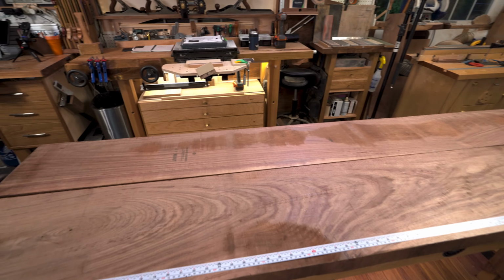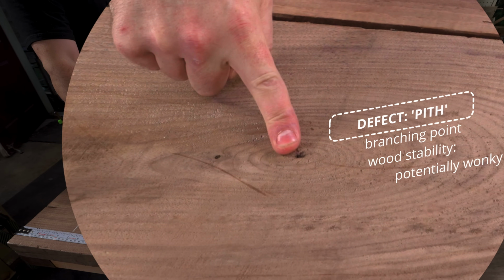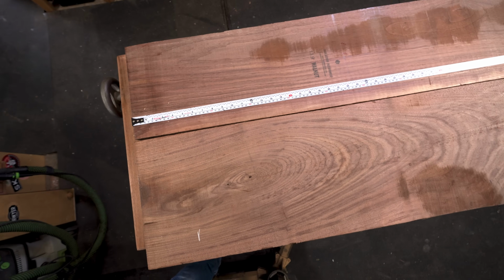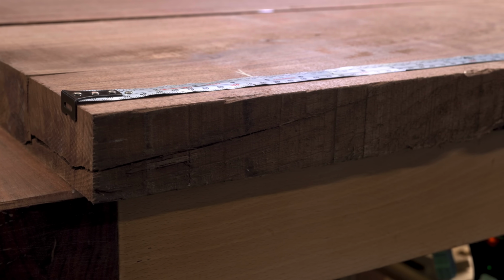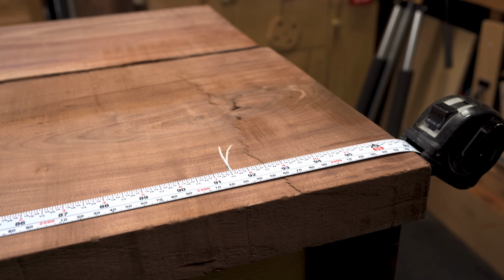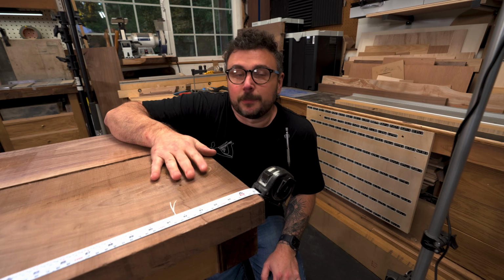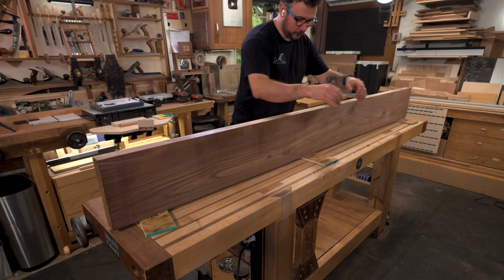Careful material selection and attention to wood grain is one of the best ways to turn an average piece of furniture into something special. Well, yes, these are outside of my cut area and the board that I would use. What these defects tell me is there's some weird tension in the board, and we're also crossing at branches. So I don't think I'll use this board, at least for the case. But it's super pretty, so maybe we'll find a place for it in the base of the table.